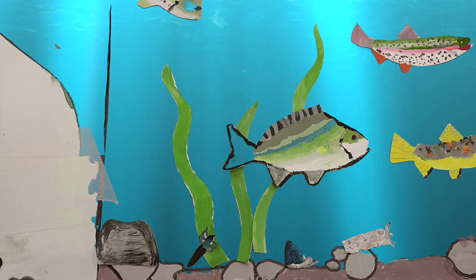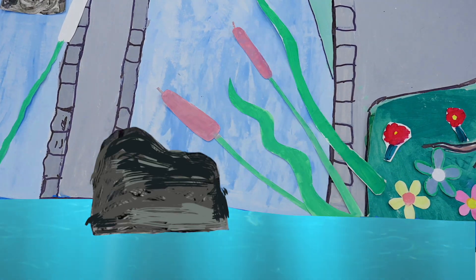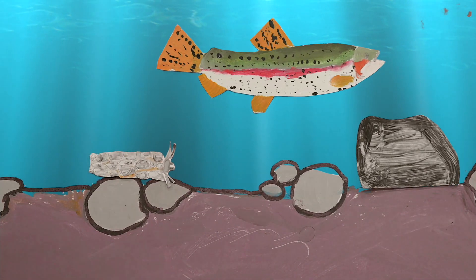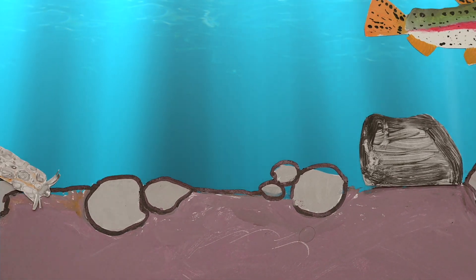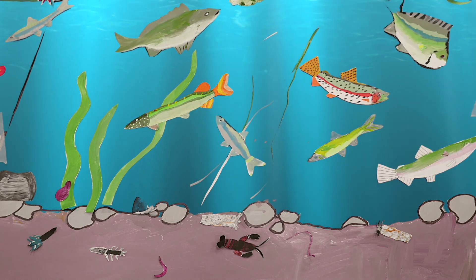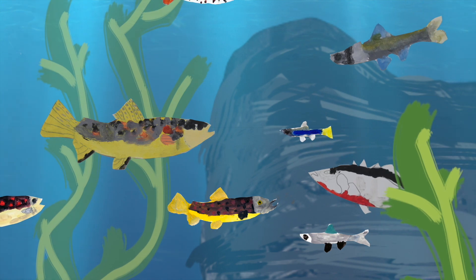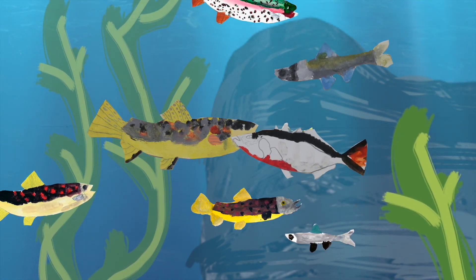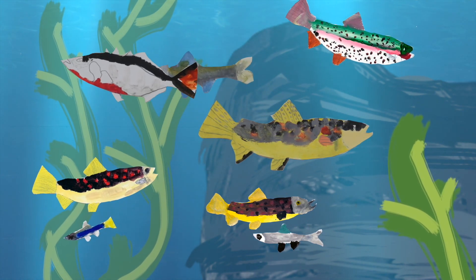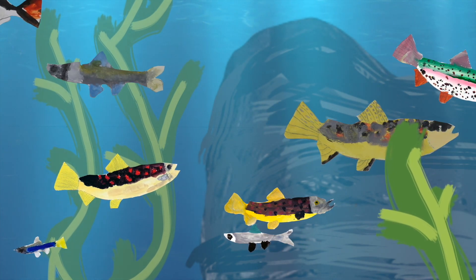The river now has natural boulders in it. Boulders are great — they vary the speed of the water, and variety is very important in a river. Some creatures need fast running water, others like slow running water. This river is beginning to provide a fantastic habitat for fish and other river wildlife to thrive. More meanders, more plants and trees, and less pollution all make for a healthier river — and a healthy river equals happy fish and happy humans.